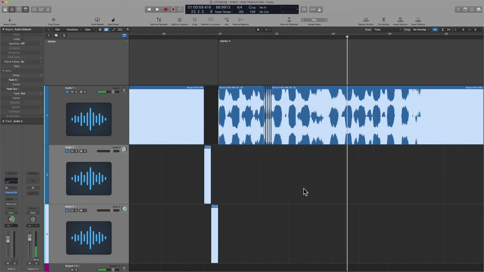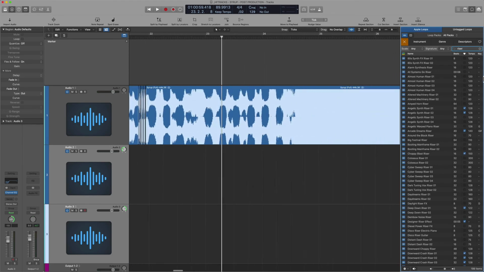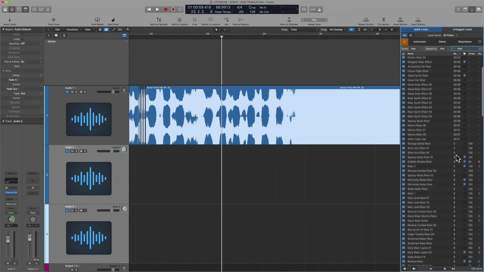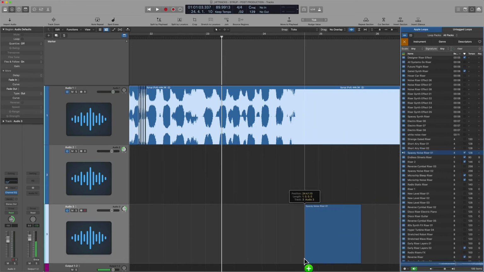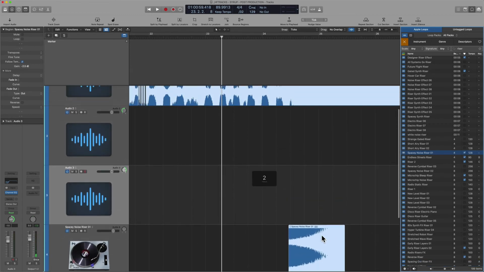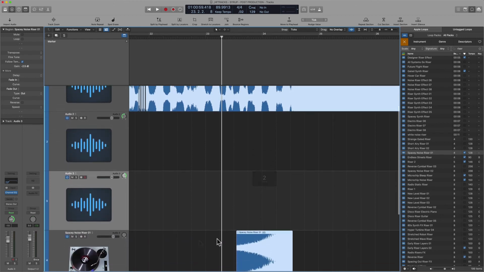Okay, and actually here's a perfect scenario where I would add something that originally wasn't on the session. I would throw on a riser. Now I'm looking for something that's pretty much a bar long, so let me click on beats here and search for 4 beats, 1 bar. Okay, we'll go with this one. I'm not saying this is the one that I would add per se, just kind of giving you the example. Let me just see where that beat comes right back in.